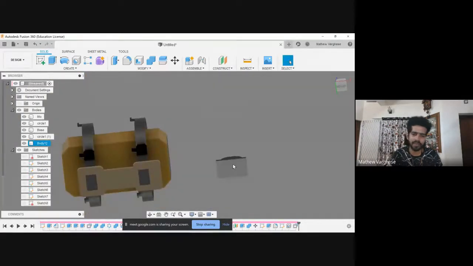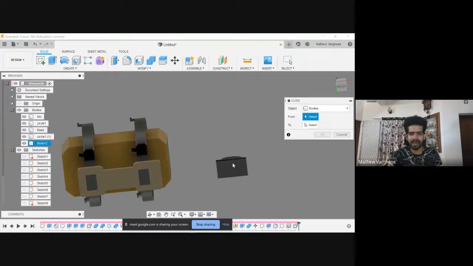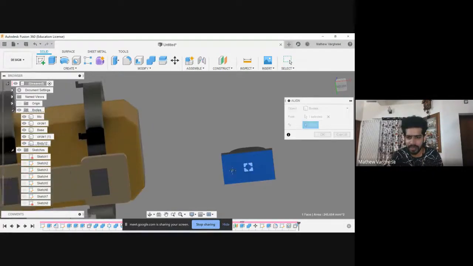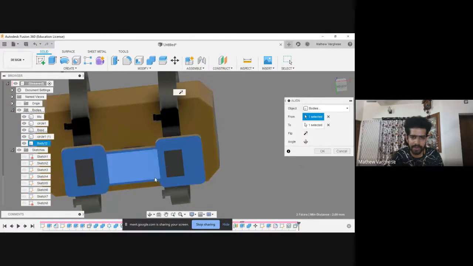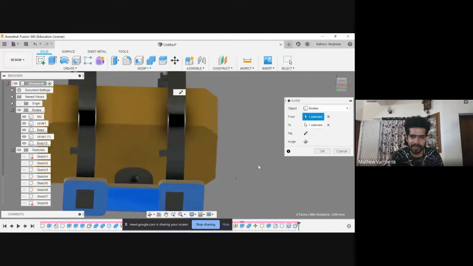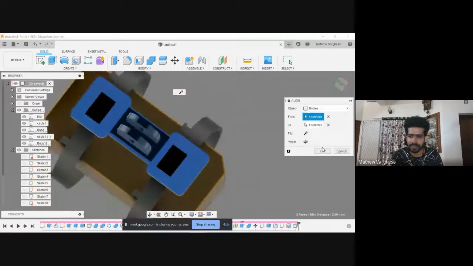Now what to do? We need to attach it back. How to attach? You can simply search for align. It's hard to just drag around and put it over here. So I'll be clicking the point that I need to align from and to. I want to align to this place, but it went to the other side. So I'll be putting the angle, and you can see it came over the bottom. Fine.